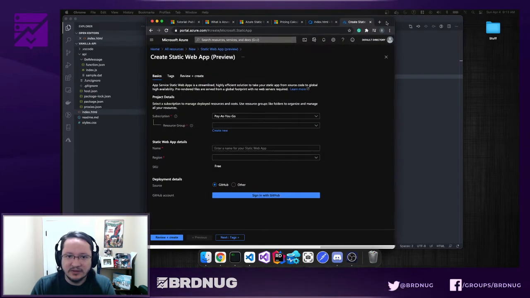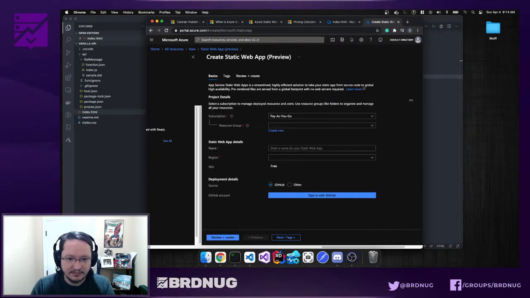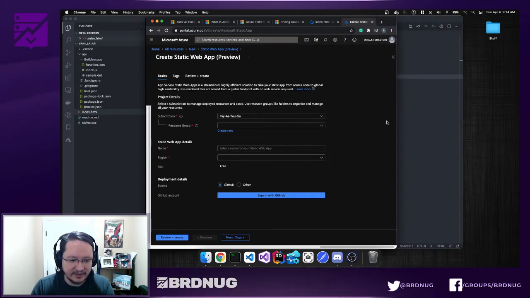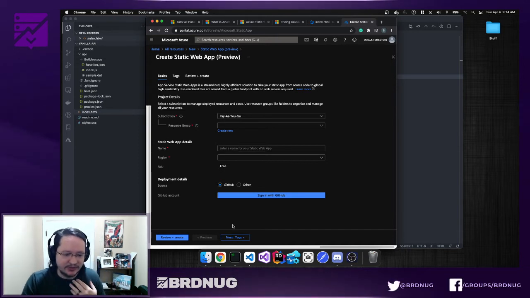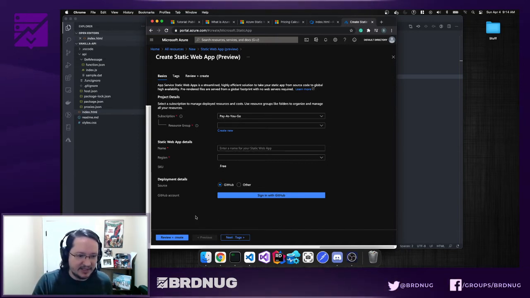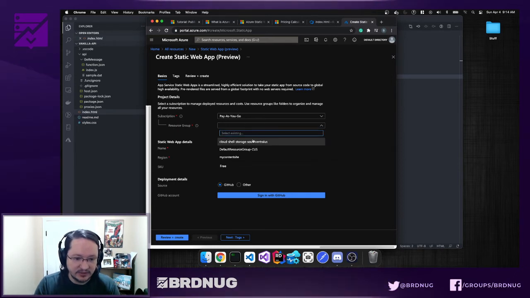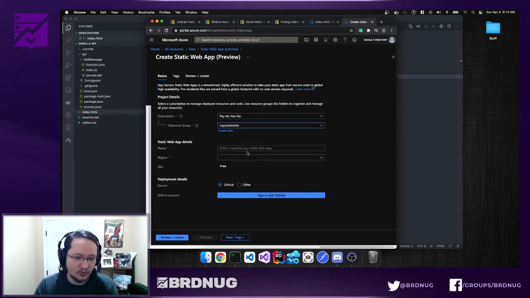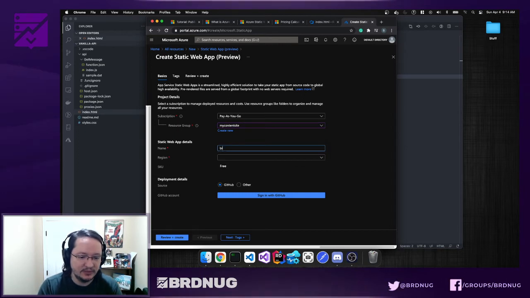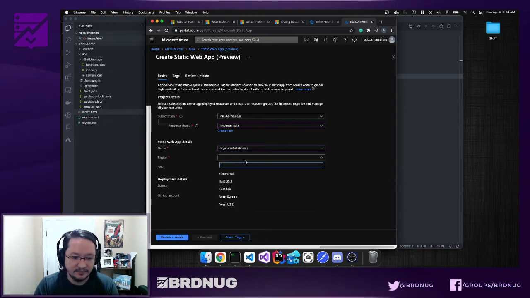So I'll pull it back over just so you can see some pretty basic functionality. They don't have a whole lot. Usually if you come in here to create resources, there's going to be a bunch more tabs, but right now there's really not a whole lot. So we're going to select a resource group. This is just how I'm going to get build, and we can do Brian test, static site, region.